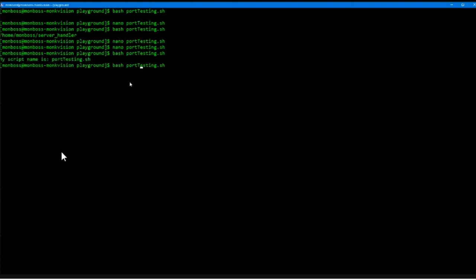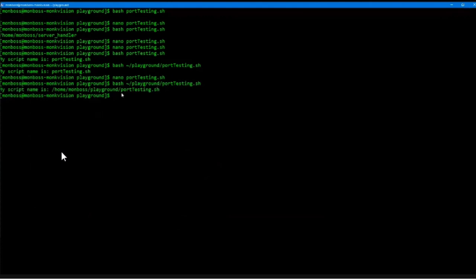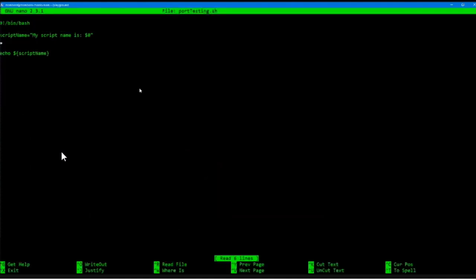Now this will work even if I use a relative path. It will still print out the name of the file itself. If I don't use basename and just use $0, $0 in this case specifies the entire full name of the file itself. So if I run this command again, it won't print out port testing.sh, it will print out the entire path. If I run this without specifying the path, as I did before, you can see the output becomes variable. It's not something that I want to happen. I want to always get the script name, and I can get that by using the basename command, by passing a template command right into my assignment of my variable.